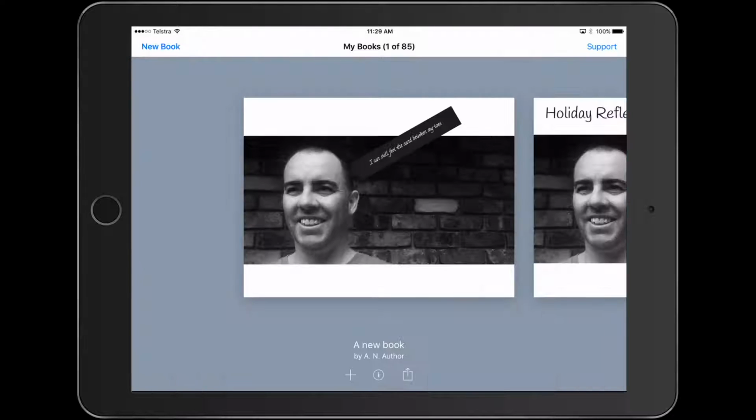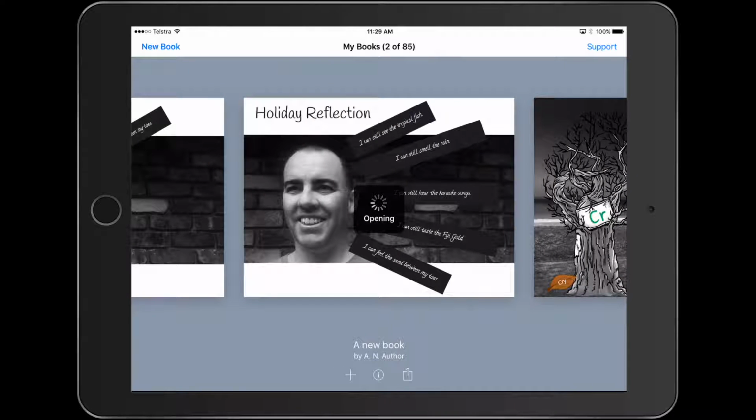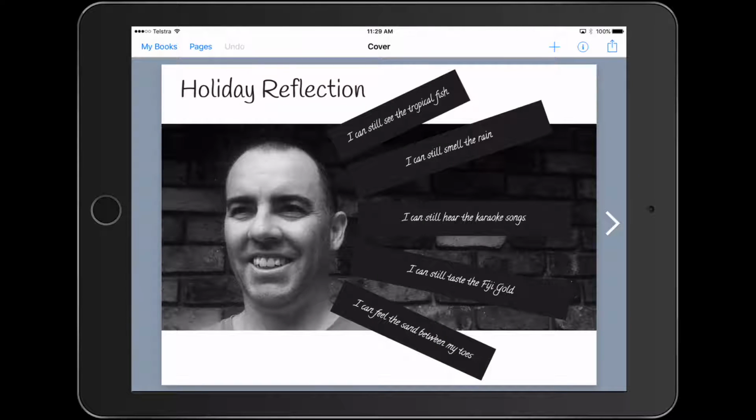But if I do that for each of my senses there, I end up with this one, which I think is a really great little effect that you can incorporate and get kids thinking about black and white, thinking about using colors. You could do any sort of color combination. But what we've done is we've modified text, we've inserted photos, we could insert audio, we've changed to black and white, we've done a little bit of rotating, we've increased the size of fonts and decreased. So what this is getting kids to do is develop a few ICT skills along the way with their vacation reflection. So really, really easy to do.